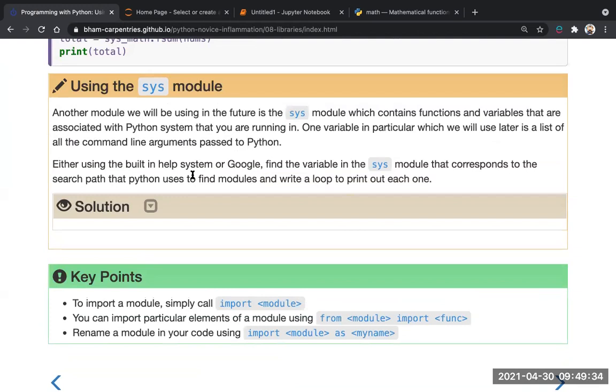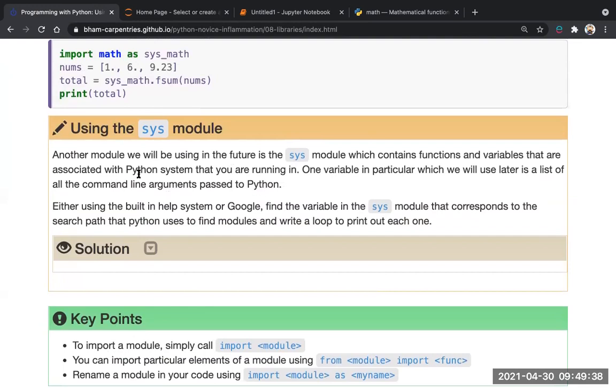Okay, so we'll have a quick exercise here. Give this a try. This is quite a good exercise actually, just to give you an idea of how to get help on a module, look up stuff about a module, and also how to import it and use the functions and stuff. So give this exercise a go.